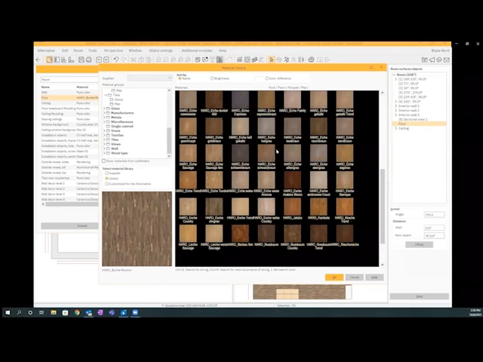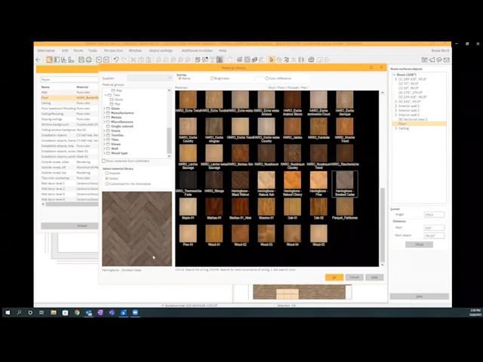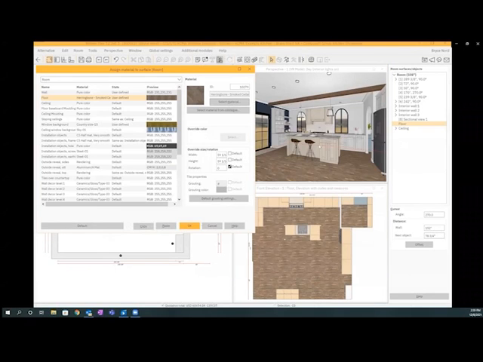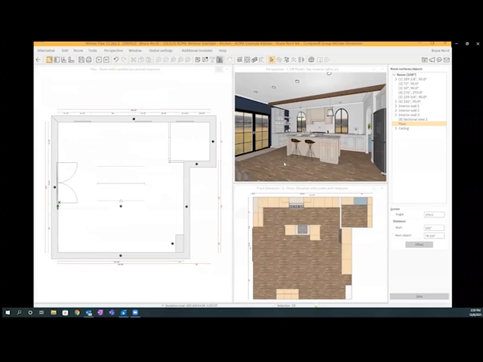If, for an example, you didn't want one of these textures that we have already in, here's a classic herringbone floor that I'm going to use. If you have, let's say, a Shaw floor specifically that you're looking to use in this design, and we don't have the Shaw catalog, you can customize this. Import in a high-res image, whether that's backsplash, countertop, flooring, wall color, import that in and use that within the tool. But in this case, I'm just going to choose this herringbone and make that change. And now we have the floor that we were really looking for.